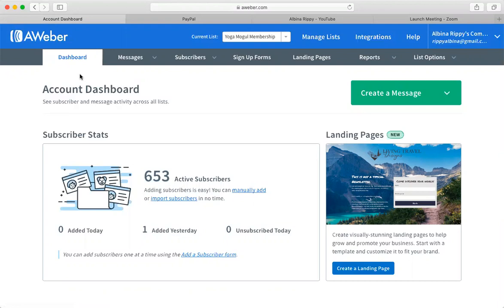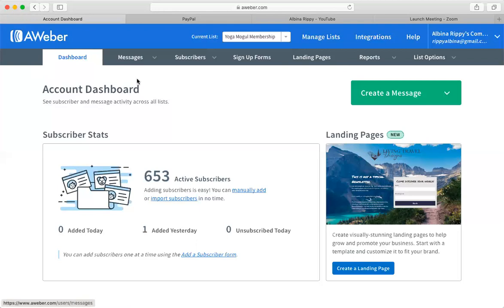So once you open up Aweber, I think it's like $22 a month or something like that. Believe me, it's worth the cost, because once you set up the automation, once you line it all up, literally the process happens automatically. You don't have to do anything. Once somebody buys your class, let's say via PayPal, Aweber will automatically send them an email with the video content, and they can watch the videos and practice to those yoga videos on their own. So this is how you do it.